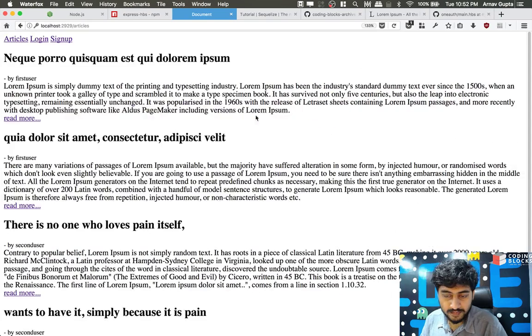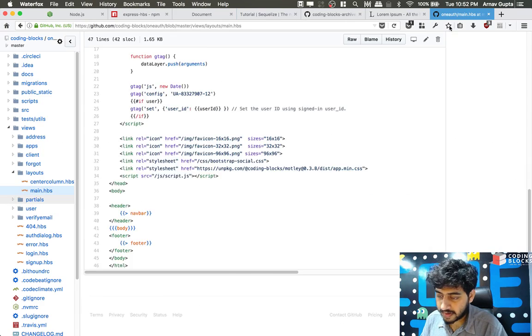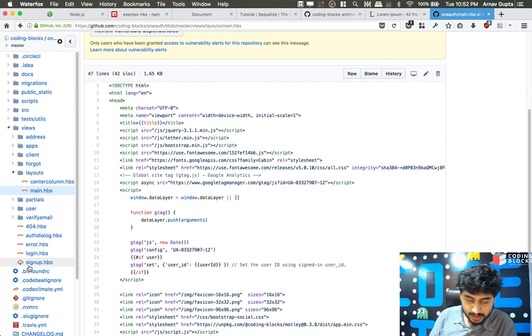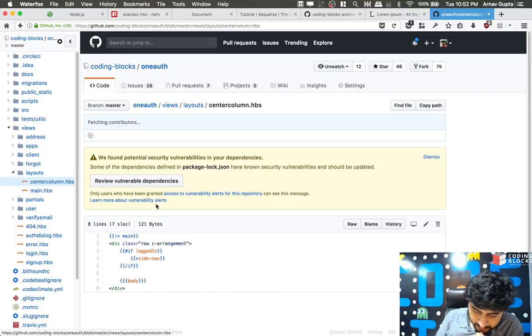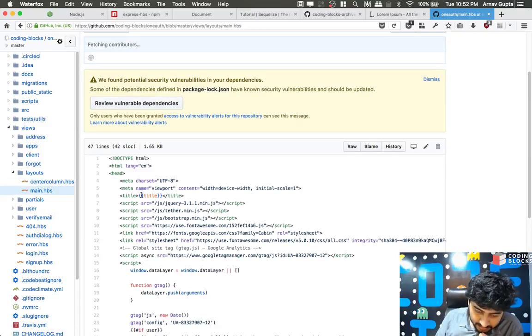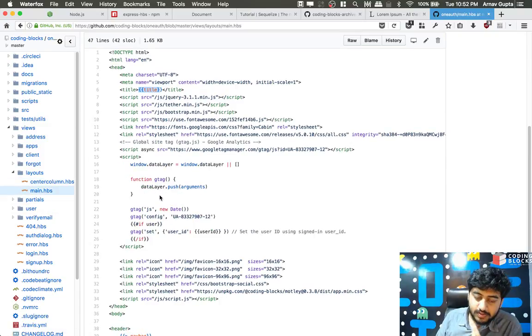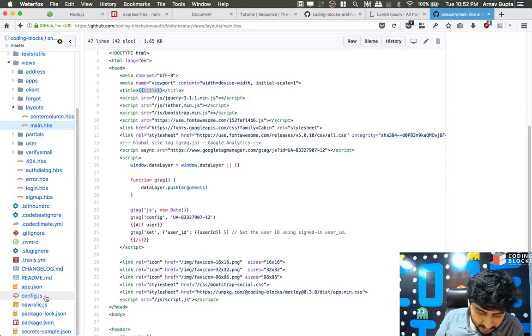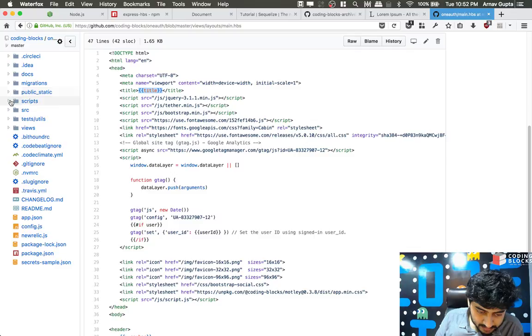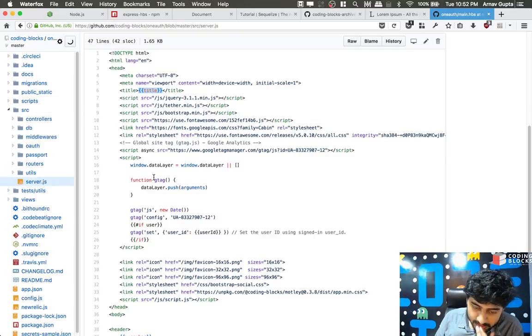So how to show user information? I think I'll just check my old file once again. So you see, how do we get things like the title of the page, for example? Or how do I get the user data, for example? These things are possible via this src link server.js. Let's see.